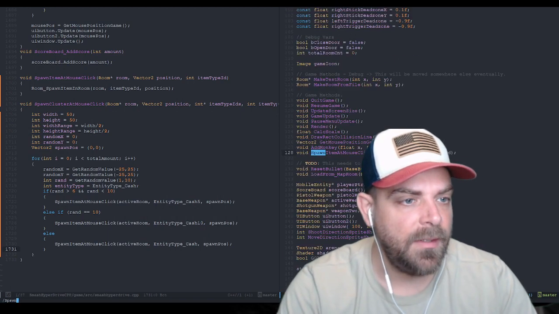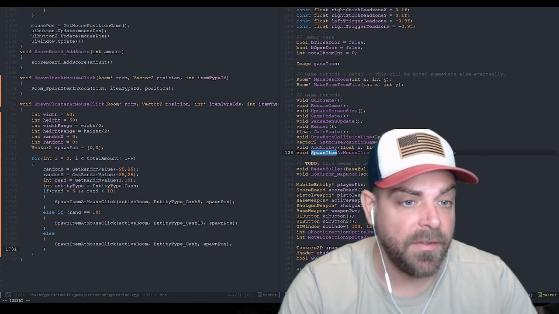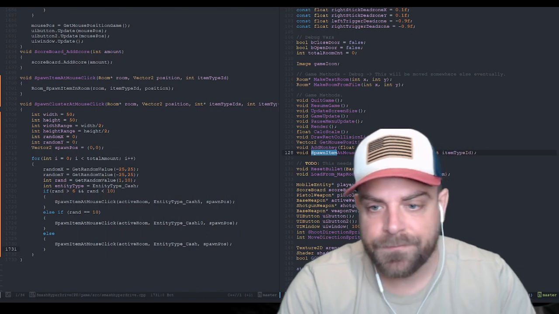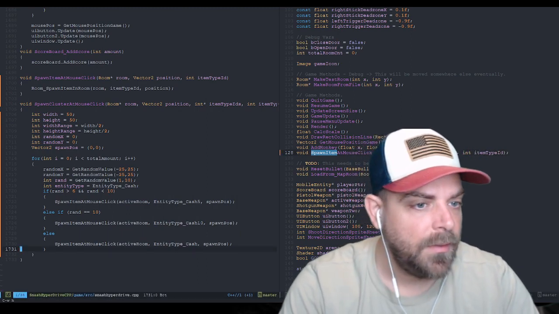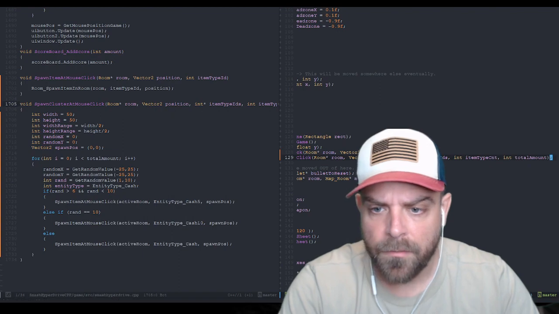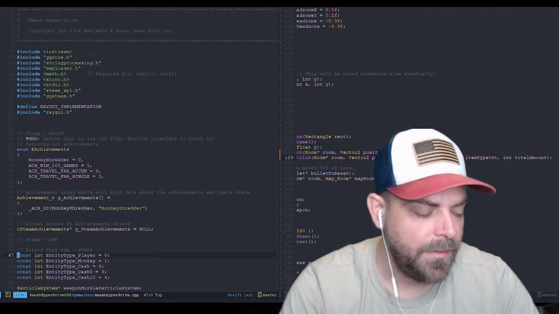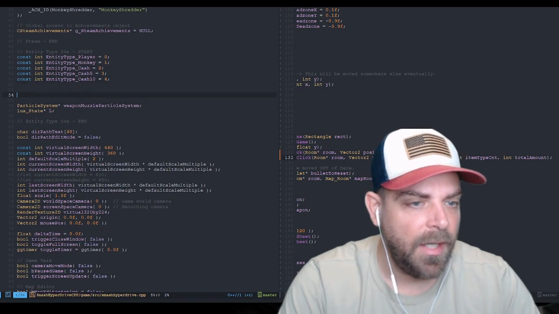So I need to fix up this method signature here. I also need to remove these in a completely different spot there. Totally wrong spot. All right, so we're going to make a type IDs array. We'll just put it at the, I guess, what is this, the heap, the stack? I don't care. I'm just going to put it up here.